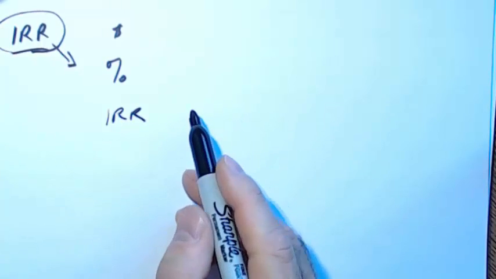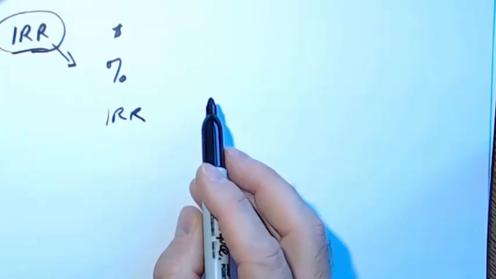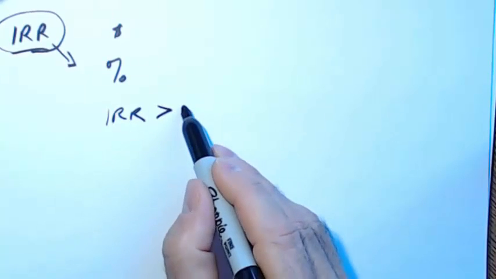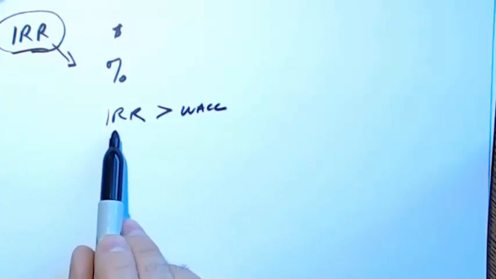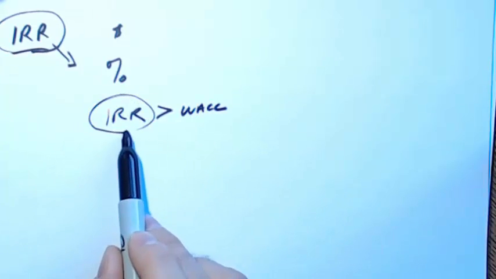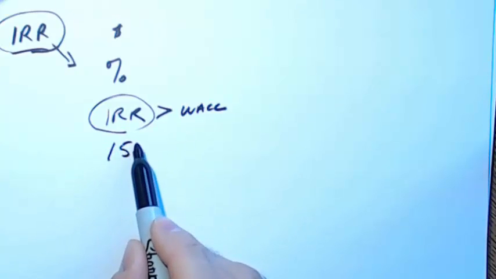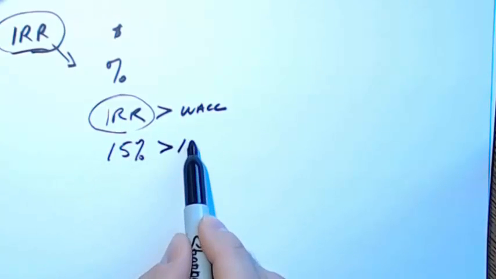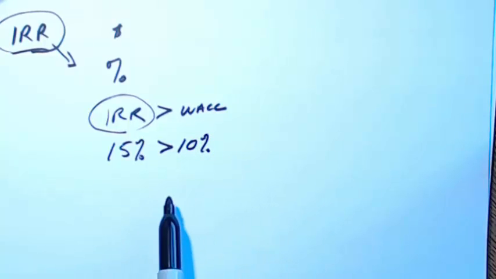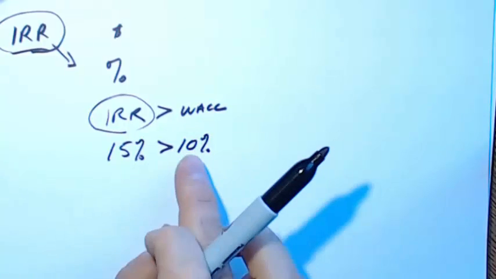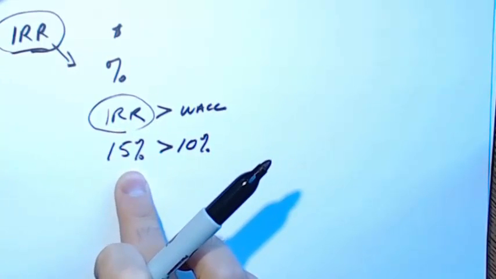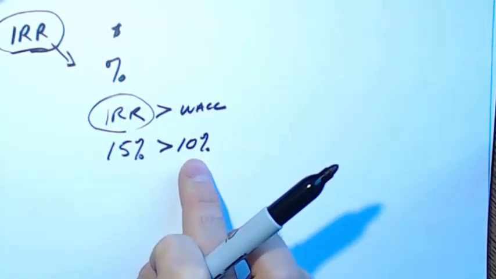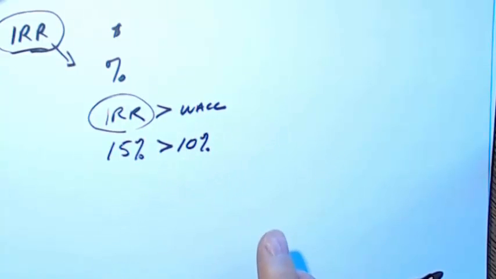And the rule basically says, look, if the internal rate of return is greater than the weighted average cost of capital, then that means it's an attractive project, because the project is returning, let's say, 15%. Which is greater than our cost of capital of 10%, that means this project is generating an extra 5% above what we require, given the risk of the project. So that's an attractive project. All else being equal, that does make sense.